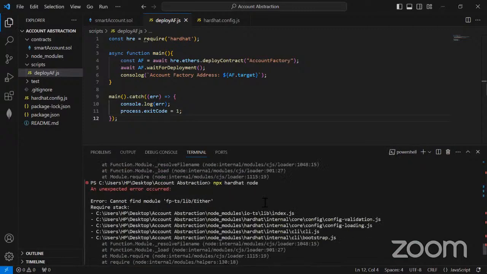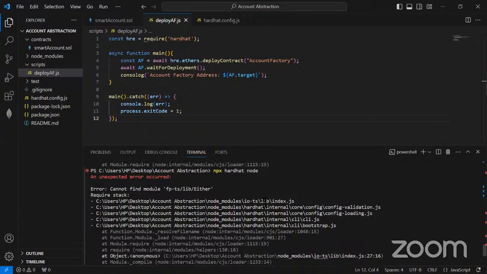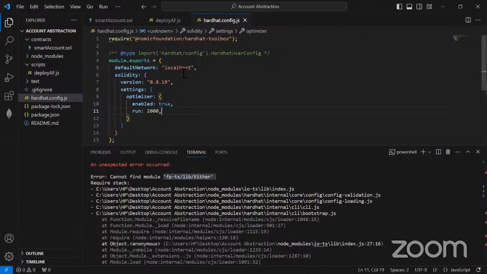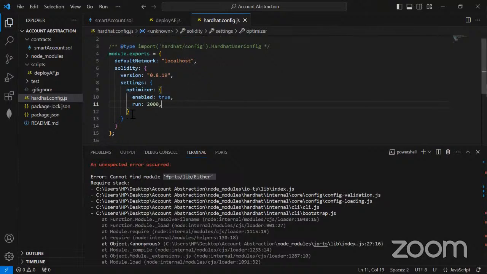Same thing. What's the problem? Cannot find this module. Oh, okay. All right.